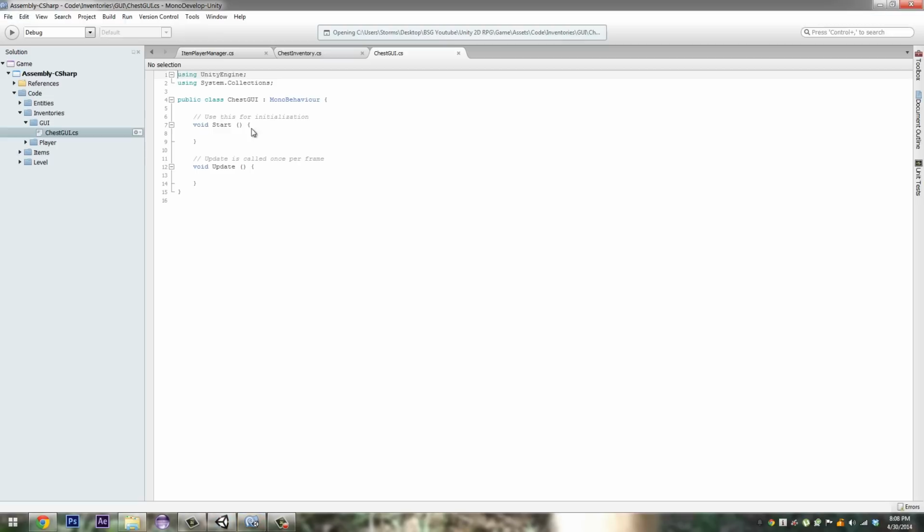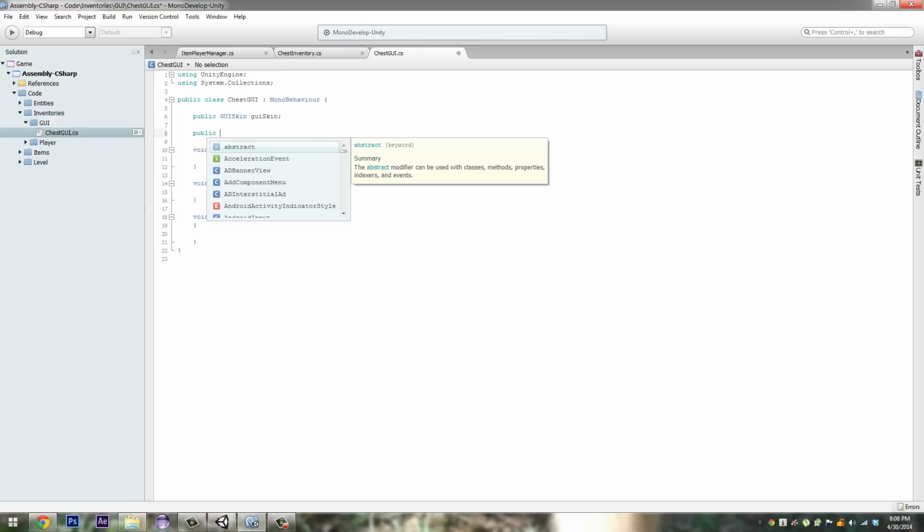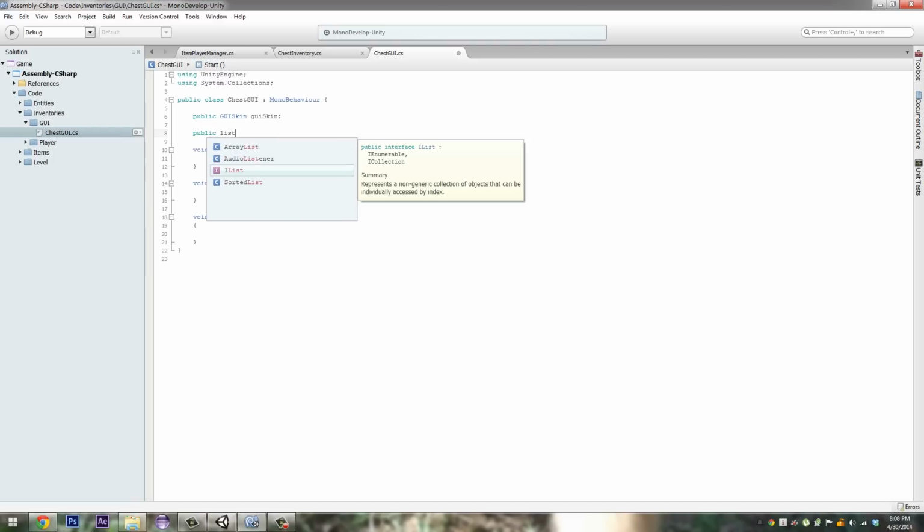Come on, open up. Alright, so in here we need our void OnGUI, and we will also want a public GUISkin. The next thing we will need is a public list.